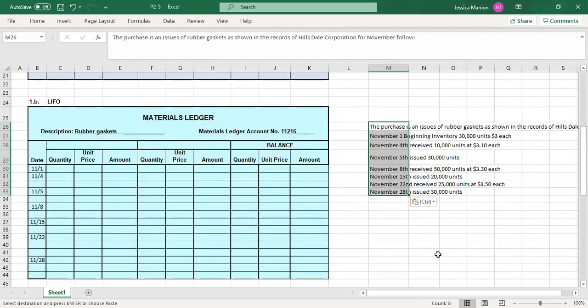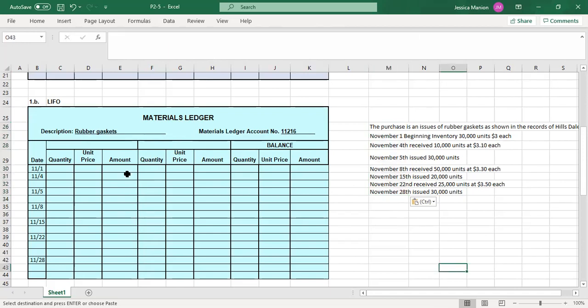Okay. All right, so LIFO, last in, first out. So the goods purchased most recently, or the materials that are purchased most recently, are going to be the first to be used with LIFO, right? So what ends up happening is the older units, the older materials, are what end up being in our ending inventory at the end of the period, at the end of the month, because we're going to continue to use the newer materials that we purchase, the newer materials that we get into inventory. So anyway, we'll see an example of this now.